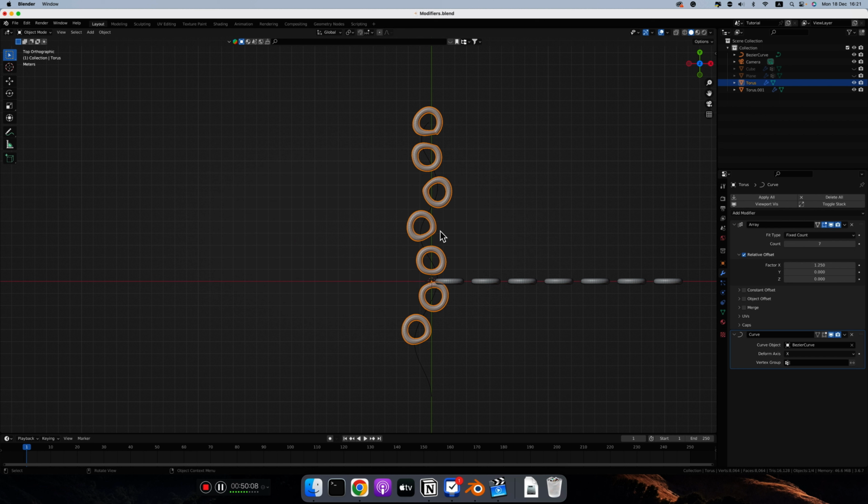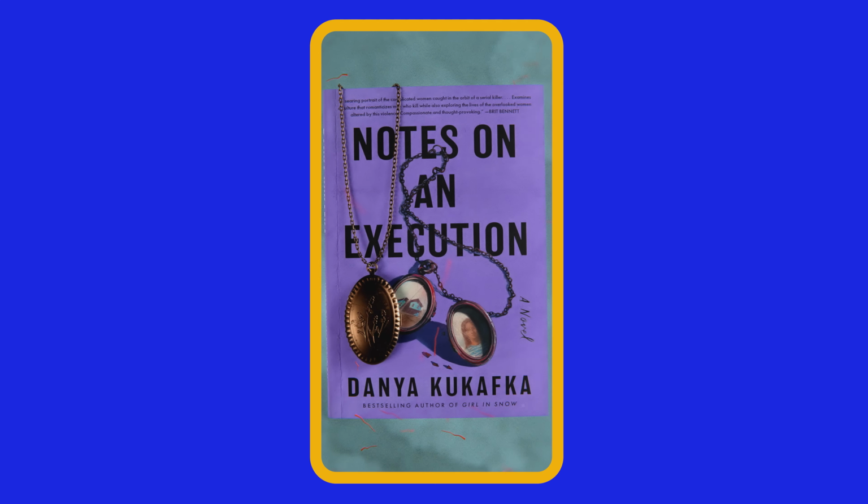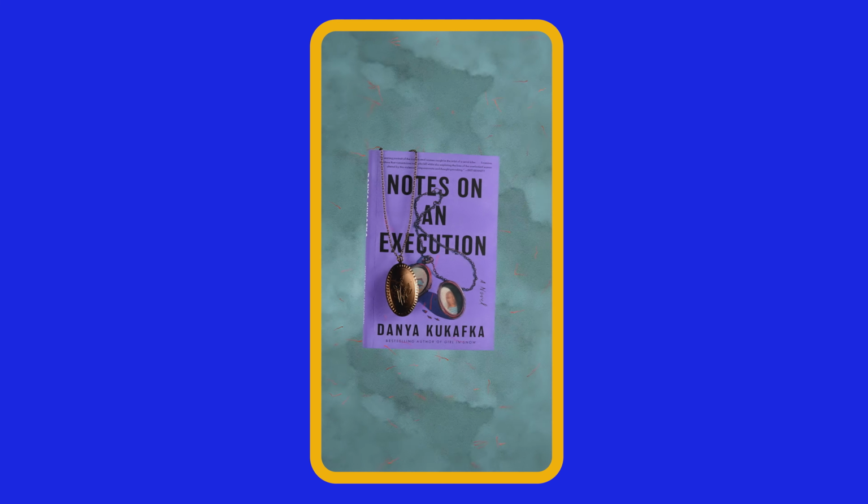But one thing I don't like about the curve modifier, and I prefer to just shape things myself, is that it does deform the shape. It's not that visible the majority of the time, but it does show for certain objects. So something like this does show very clearly. If I make it smaller, it's going to be less deformed. So if you're using this, either have fewer curves in your curve or make it smaller. So it'll work with things that are much smaller, like a necklace.